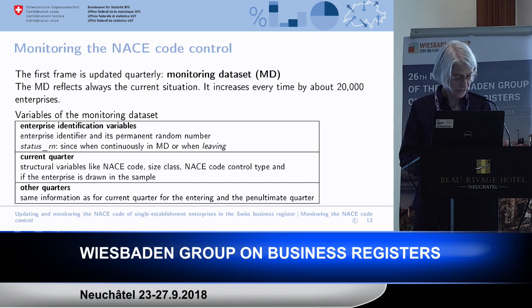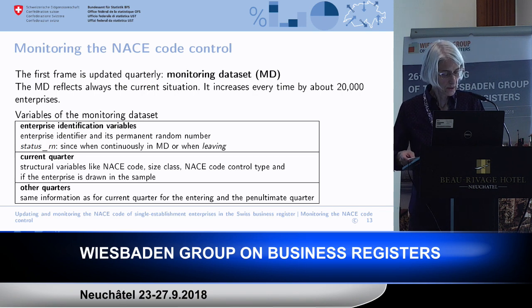So now I have always spoken about the starting situation and the theorem-based calculations. But we have another main thing. This is the monitoring data set. The first frame is updated quarterly. This leads to the monitoring data set. The monitoring data set always reflects the current situation. It increases every time by about 20,000 enterprises. The monitoring dataset consists of about 25 different variables.